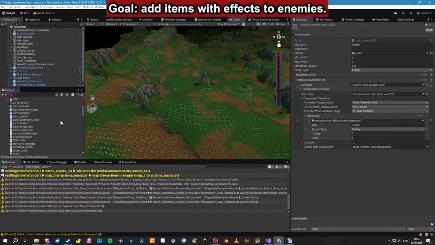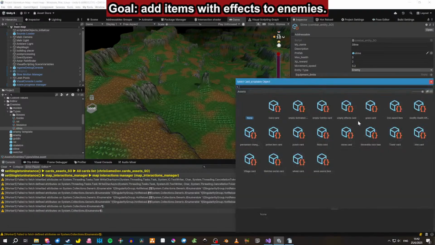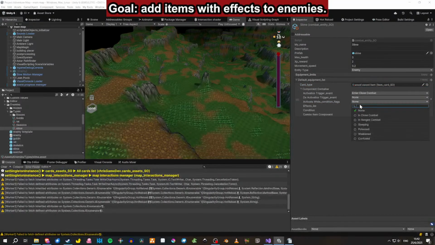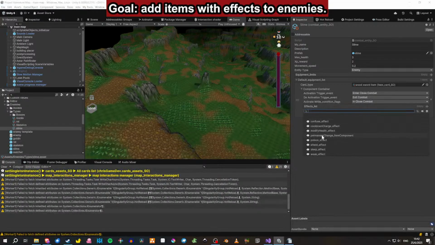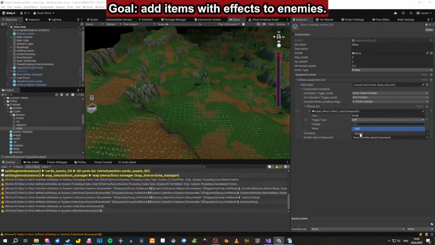Okay, let's configure the slime. So the default equipment list, the card type is a wood sword. Okay, the same thing for our guys. Let's do a list of effects and let's weaken you. Text weak.